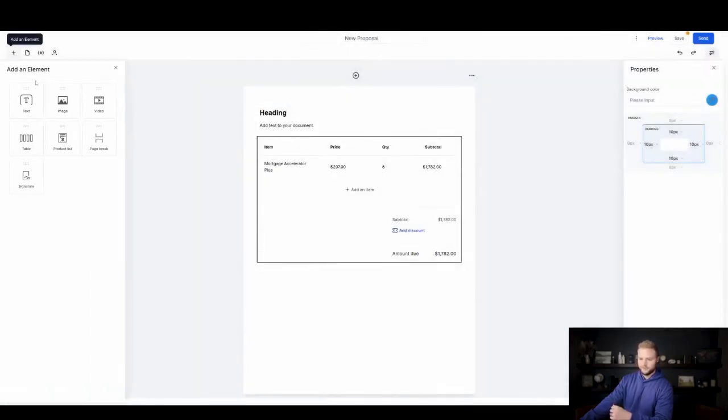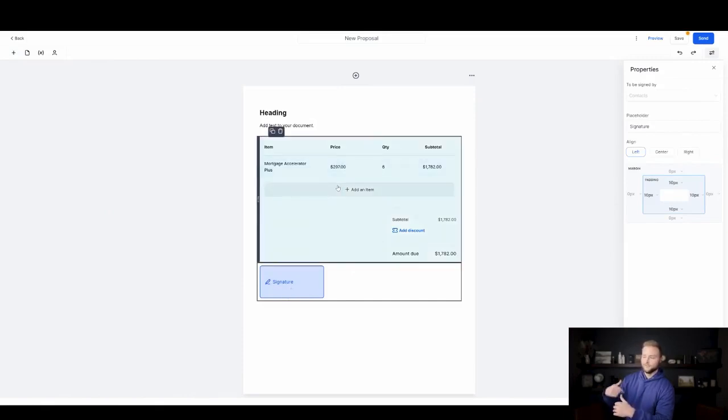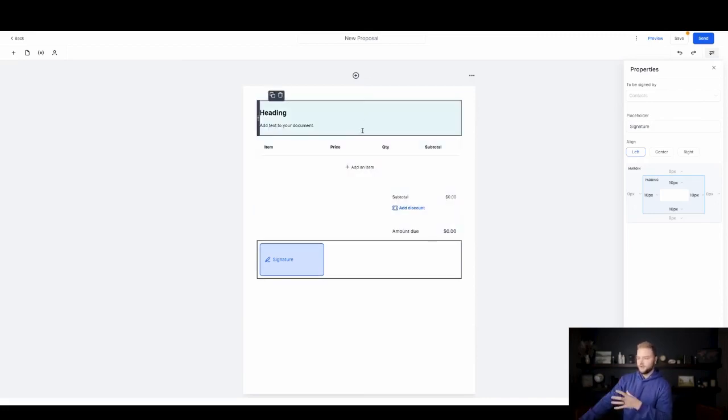And then you can add whatever else you want to add to the contract, a video, a page break, a signature at the bottom. That'd be one you definitely want to have at the bottom. Make it look nice. You can save the template and then you can send it out to all of your clients going forward. When they sign, this is an official binding agreement that they're going to sign up for this plan on a 6-month contract, and the total amount is going to be the $1,782.